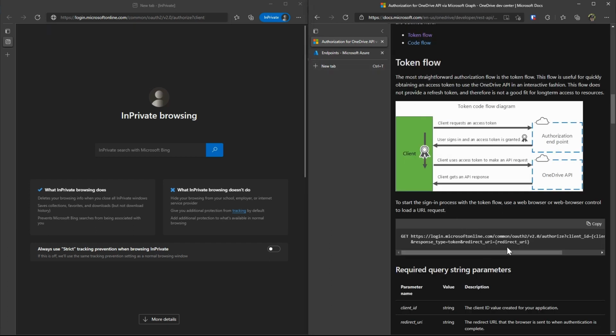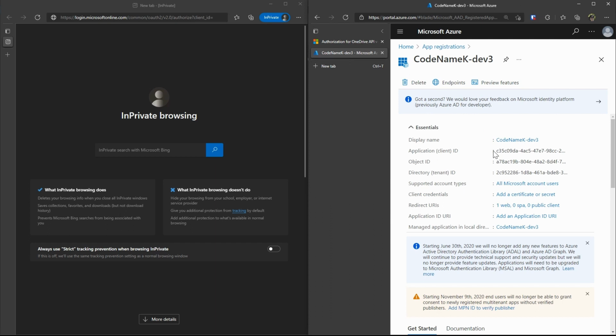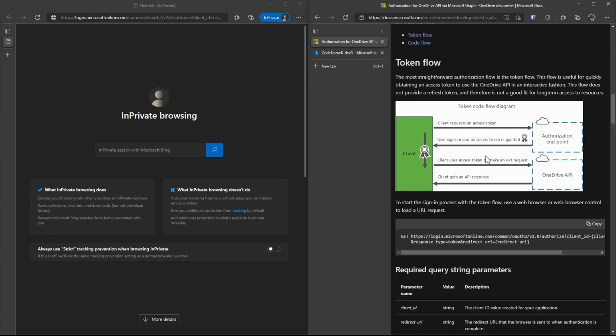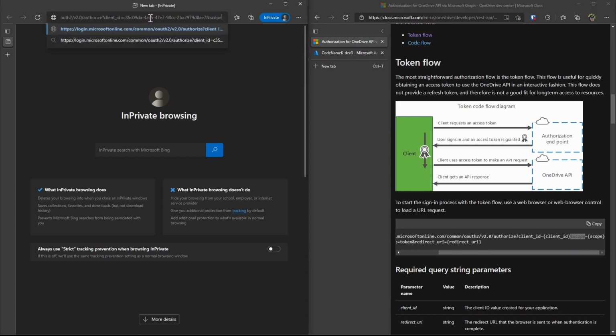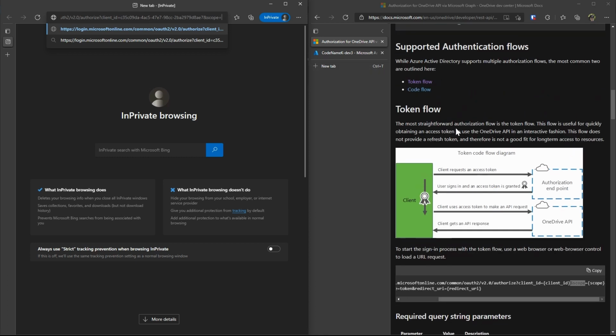Say client ID. I'm going to copy the scope so that I don't make a typo or something like that. Hey, app doesn't make typos.